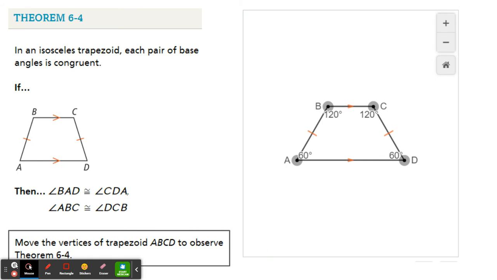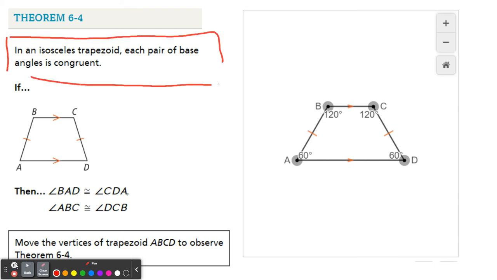So as I mentioned, this was an isosceles trapezoid. There are a couple important ideas here. The first important idea is about the base angles. Because it's a trapezoid, it has 2 bases. And this theorem says if you're an isosceles trapezoid, then each pair of base angles is congruent. Notice here you have the congruent sides AB and CD. In this picture, the bases are here, base 1 and base 2.